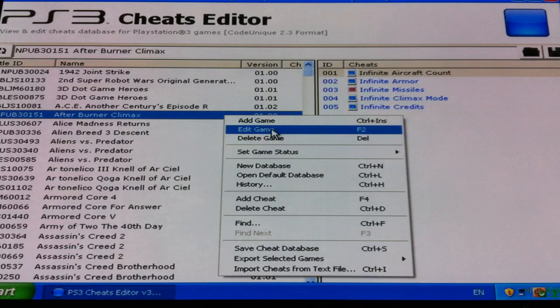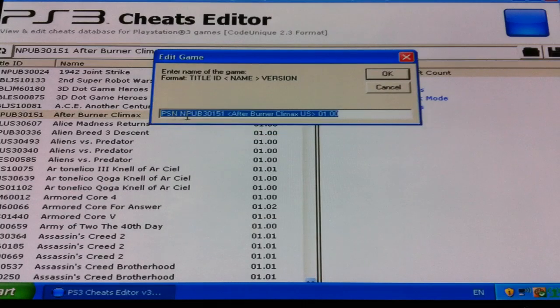So if I press edit game, it brings up PSN, NP, UB, 301, 51, Afterburner Climax US in the brackets, right? And it says version there, right? 01.00. Now, for instance, if you want to change the version of a cheat, so when you access the cheats editor on your PlayStation, it says code unique, and it says wrong version, okay?